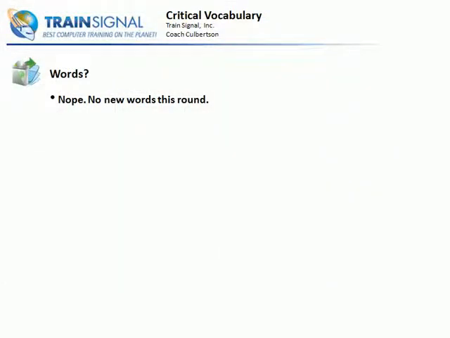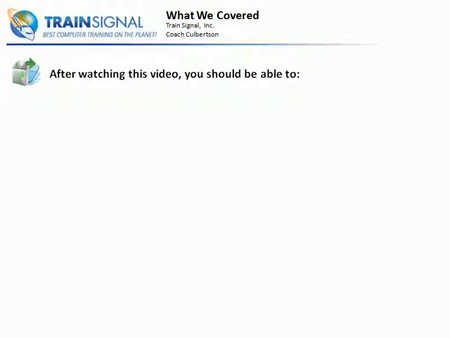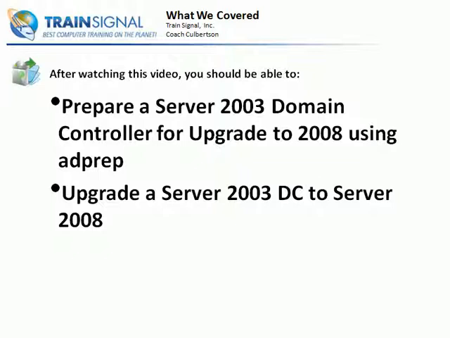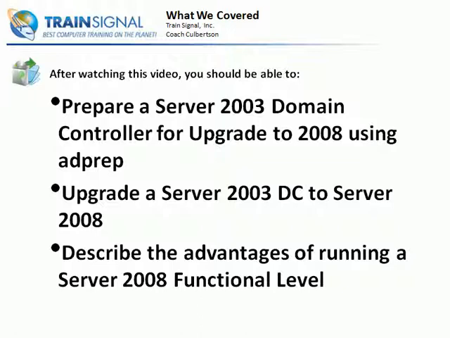All right, in terms of critical vocabulary, there's nothing. There are no new words in this particular video. But after watching this video, you should be able to prepare a Server 2003 domain controller for upgrade to Server 2008 by using that adprep script that we grabbed off of the Windows Server 2008 DVD. You should also be able to upgrade a Server 2003 domain controller to Server 2008. And quite frankly, you should be able to upgrade any Server 2003 machine over to 2008 as well. And last but not least, you should be able to describe the advantages of running a Server 2008 functional level. I listed those off for you earlier in this video.